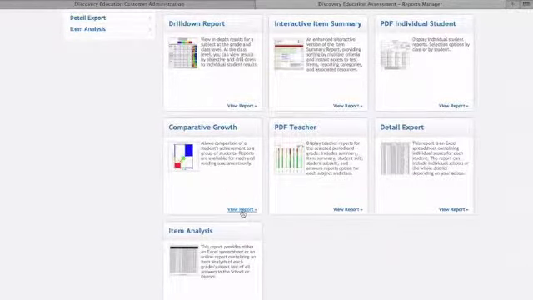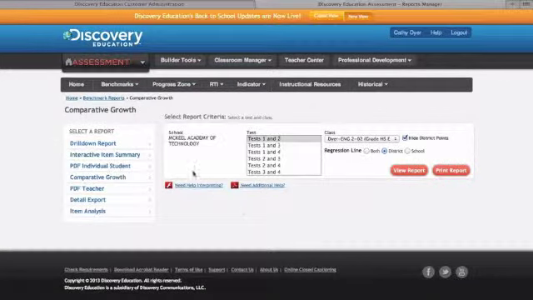Another report that is useful that some teachers enjoy is the comparative growth. It shows them where they did for test 1 and 2, and then it compares test 1 and 3.